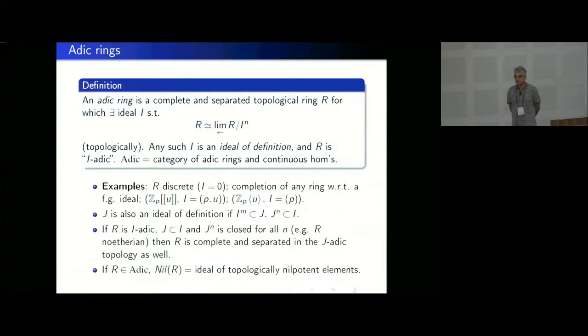And if R is adic, we will denote by nil R the ideal of topologically nilpotent elements. So why do we give it a special name? Because these are the elements that we would like to substitute in power series, hoping that they will give us a meaningful quantity, and they will, exactly because the ring is separated and complete. So power series converge when you substitute a topologically nilpotent element. Topologically nilpotent simply means that powers of those elements go to 0. Let me just warn you that nil R itself need not be nilpotent. Think of C_p that was introduced this morning. In O_C, the nil of O_C is m_C, the maximal ideal, but all the powers of the maximal ideal are the maximal ideal.